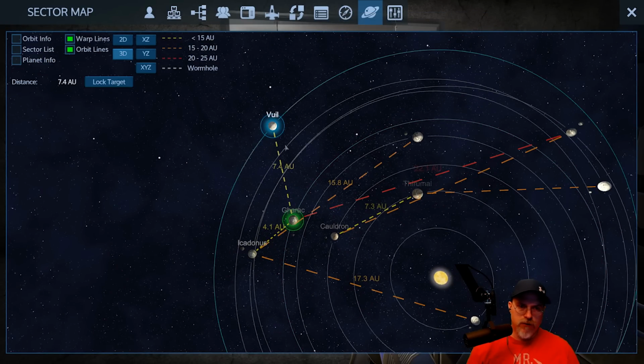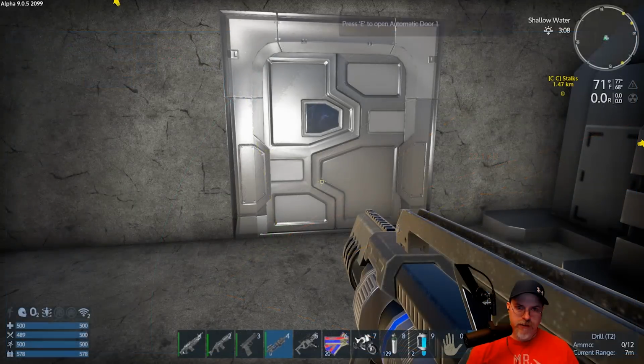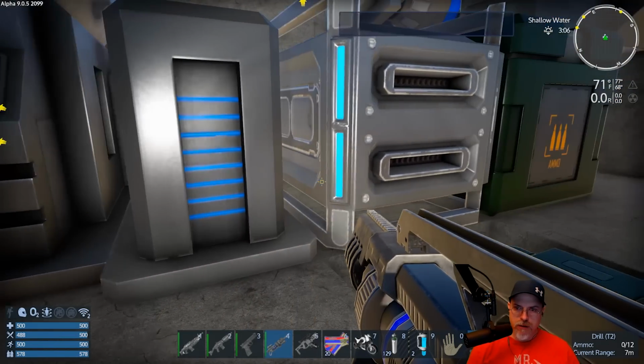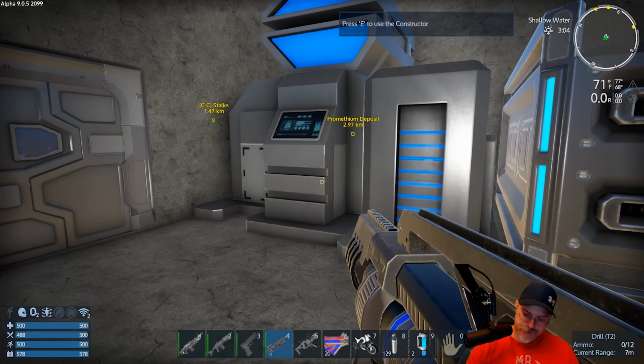And now we're going to hit Vuil. I think that's how you pronounce that. And it's an ice planet. Ice planets pretty much always have Sathium on them. And we should be able to find Sath and Neo. We need Neo too, as a matter of fact, on that planet. If we see any promo deposits, we'll probably hit those too. So I will bring you back when we enter the atmosphere of Vuil, and we will go from there. Okay, so I'll be back in just a bit.